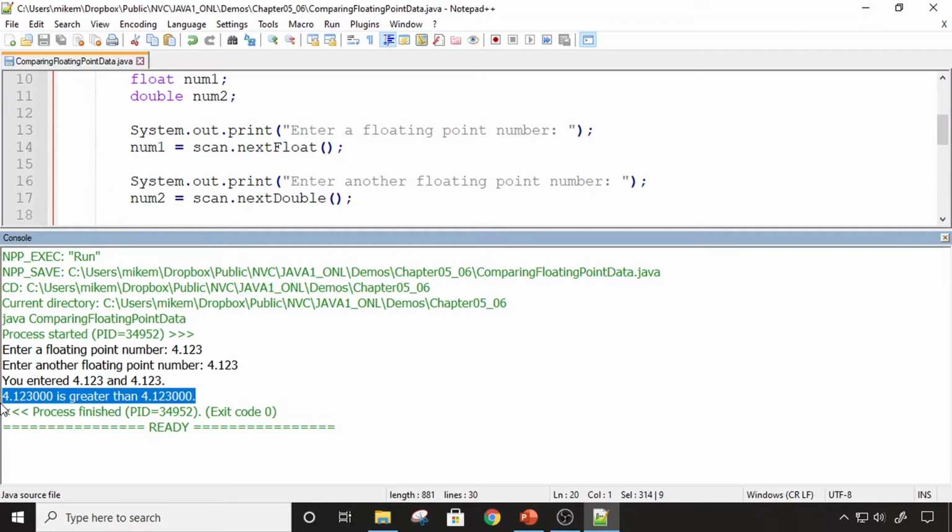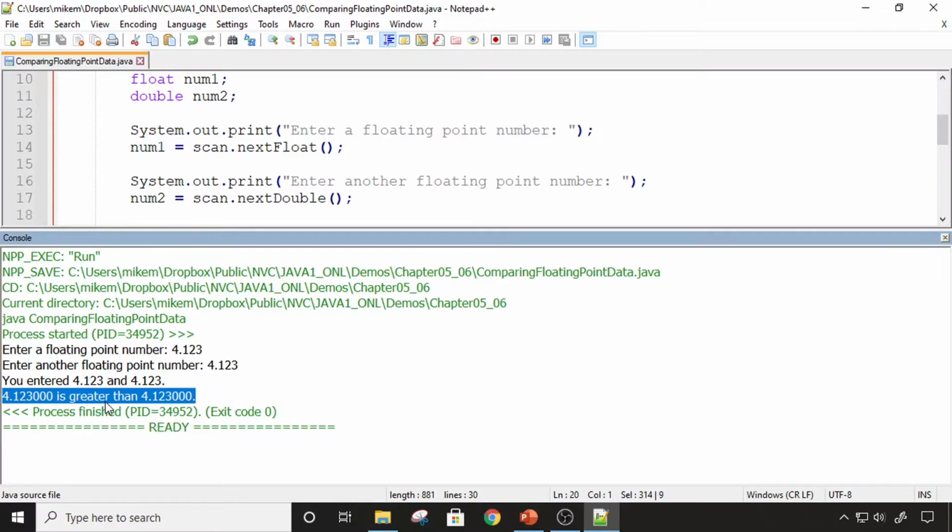Now that makes absolutely no sense, but one is considered to be a float, one is considered to be a double, so their underlying binary representation is different in this case. As I added more precision, their underlying binary representations changed. So now Java thinks that these numbers are not equal to each other. But these numbers are equal to each other, right? We can look at them and tell that they are equal. So you have to be very careful when dealing with floating point values because those fractions are being converted into binary numbers whenever this comparison is being done. So in this case, it's always good to use a tolerance like they did in the lecture.